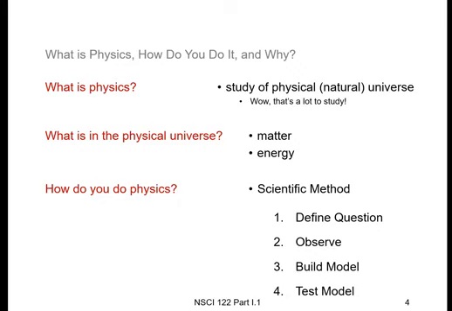Okay, so yeah, there has to be a preliminary observation, but then when you start to do science, you're doing more than just saying, oh, look, there's a rock falling, right? You start to wonder, why is that rock falling? Or what affects how fast that rock falls? Does the rock fall the same way every time it's pushed off this cliff? Okay, so you define a question after you've made some preliminary observations. But I'm going to say number 1 is define a question. We're assuming we've already observed some physical phenomena or phenomenon.